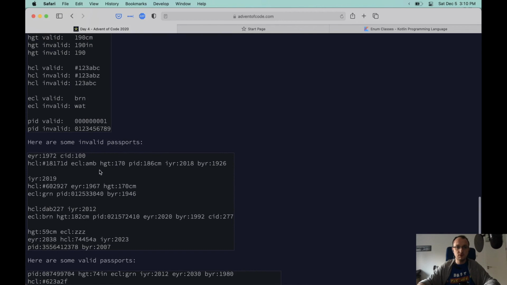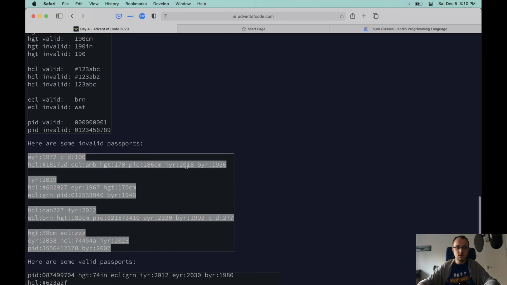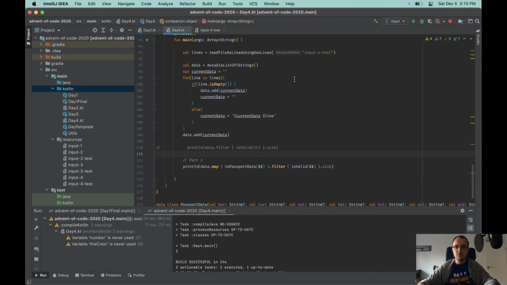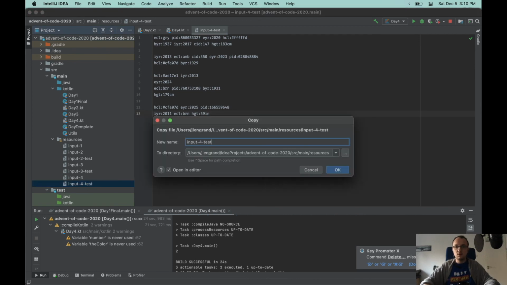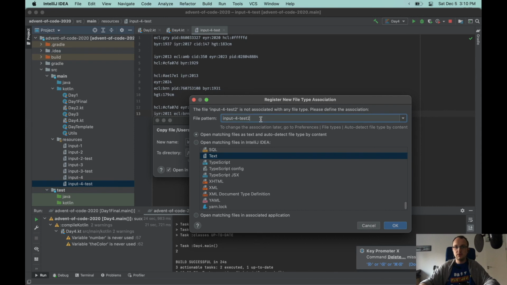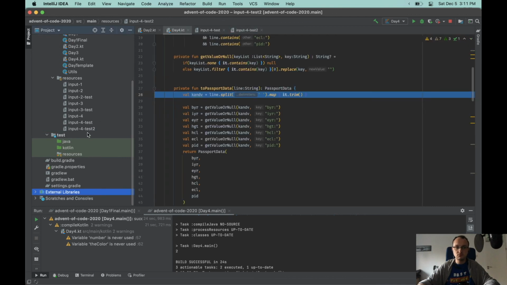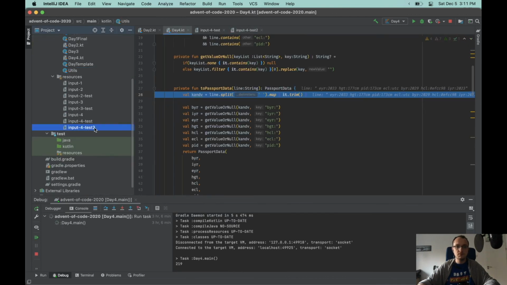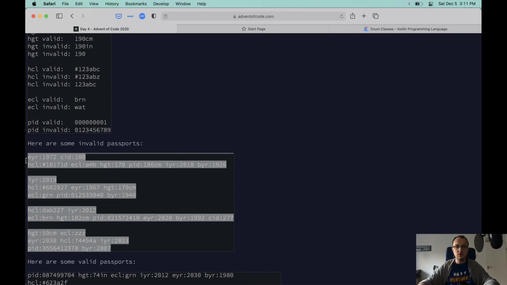So let's see. Valid passports. Okay, 1, 2, 3, 4. Let's see, I'm gonna copy paste that and I wanna call that test2. Oof, actually that's gonna be test invalid. Okay, so those are all invalid.